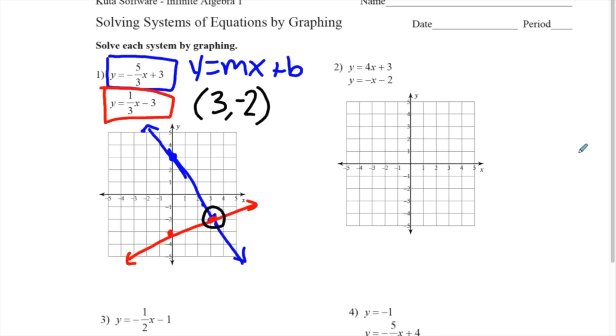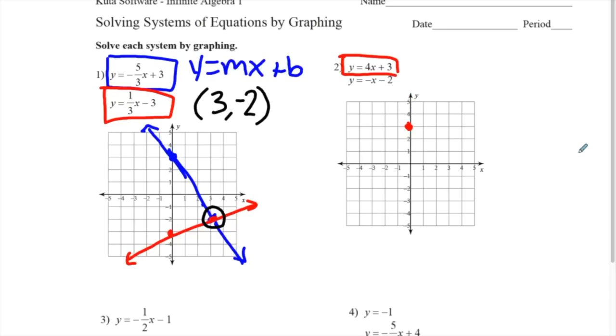All right, so let's do number 2. Same thing, it's going to get very repetitive. So we have the equation y equals 4x plus 3, where your slope is 4, your y-intercept is 3. So we're going to start up on the y-axis at 3. I'm going to do this one in red. If your slope is 4, it's positive 4, so we would start at that point and go up 4. But if you notice, if I start to count up 4, 1, 2, I'm going to fall off my graph.